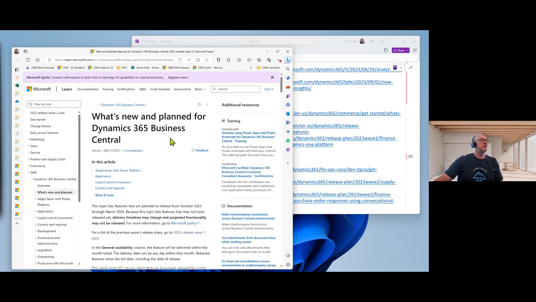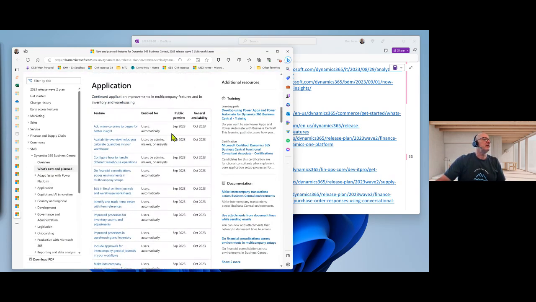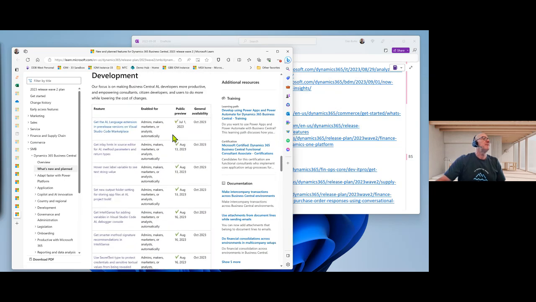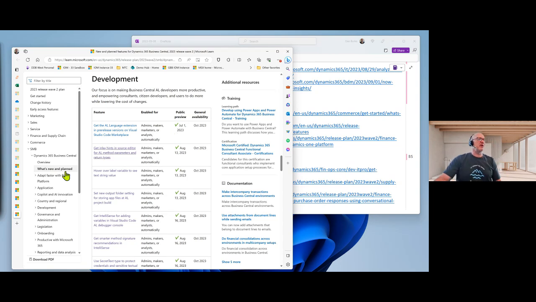So a few things in Business Central, and they're mostly under the development section. I was actually going to go over some August updates. I'll do September and October when they're updated here, maybe on the next show. It's mostly about some updates to AL, which stands for application language, which Business Central is written in. The first thing is you can get inlay hints in the source editor for parameters and return types.